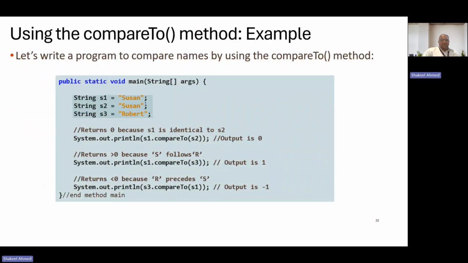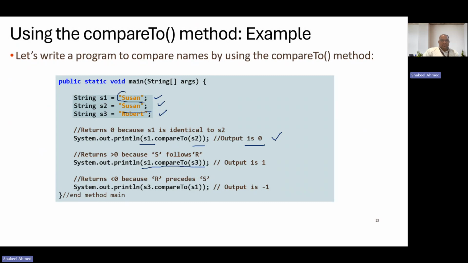Here is an example to demonstrate that. You have three different strings and I want to compare s1 with s2. Here s1 is Susan and s2 is Susan. Are they equal? Yes, you can see that the first letter is a capital in both. They are similar, so it will give you an output of 0. Now say, for example, s1 compared to s3.